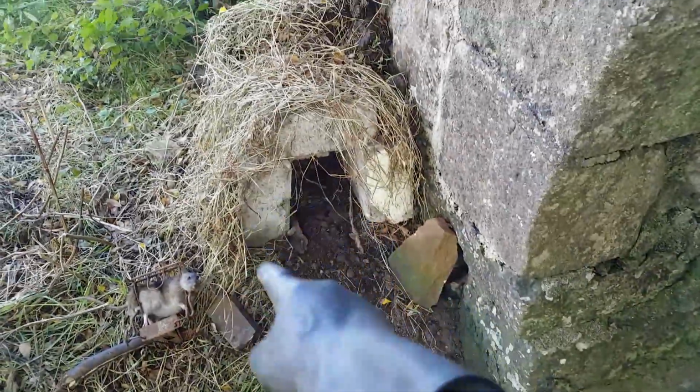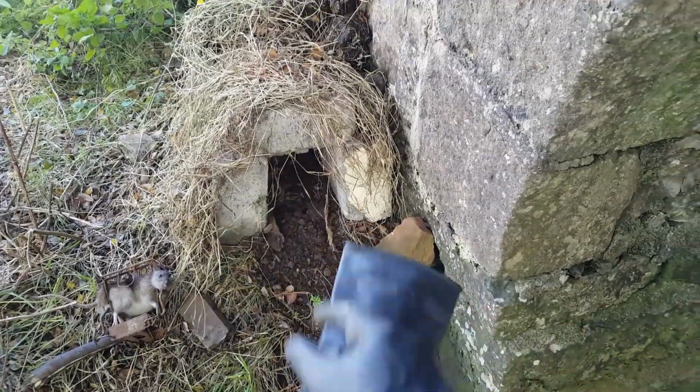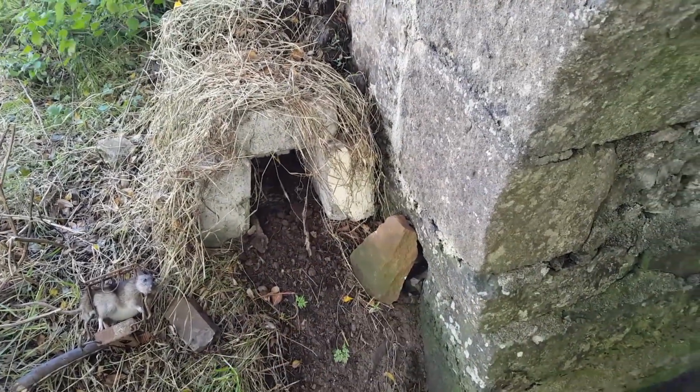I have caught mink here before, just put a block over the top, made like a tunnel, but it was out of action when the water rose so high, so I decided to make a permanent kind of setup on top of the bank that can be operational year round, regardless of weather.